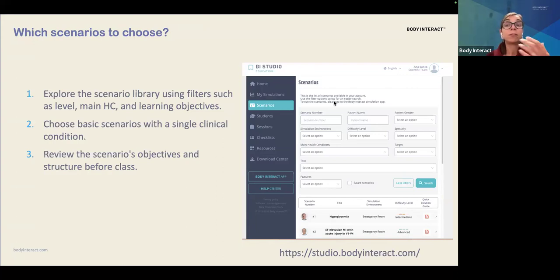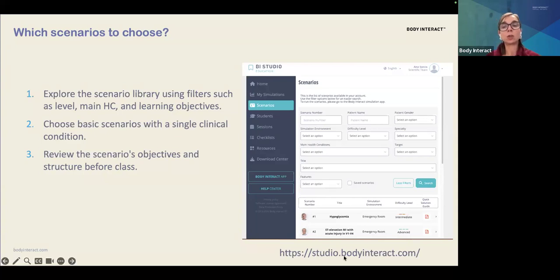You can filter the clinical scenarios by level, by main health condition, by learning objectives. You can review the quick solution guide that is available for each clinical scenario. And it's very important to understand which scenarios you choose.